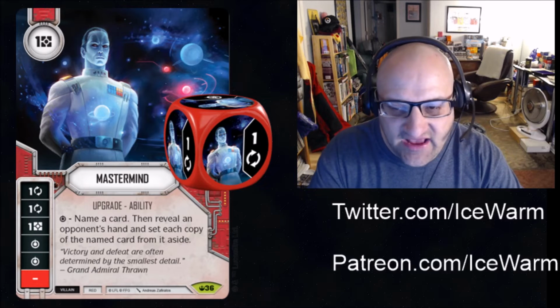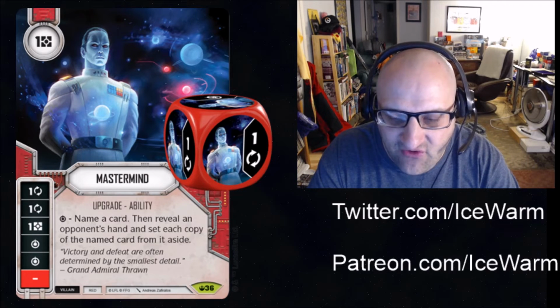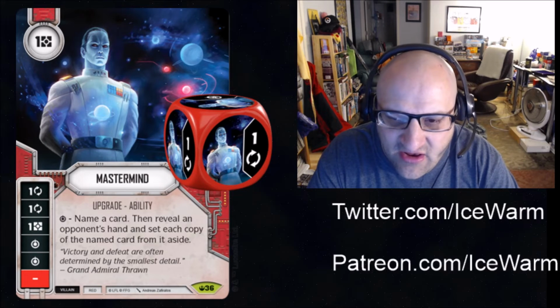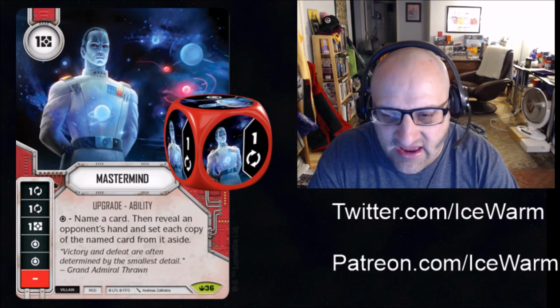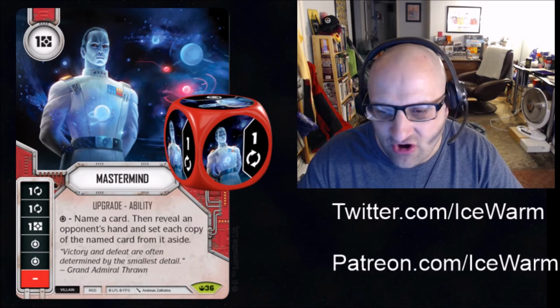And next up we have Mastermind, 1 resource, red villain upgrade ability, focus, resource, 2 specials in the blank. Special: name a card, then reveal an opponent's hand and set each copy of the named card from it aside. So this is going to tie in with Cultural Records. With Cultural Records, you get to basically look at their hand and set a card aside from it.